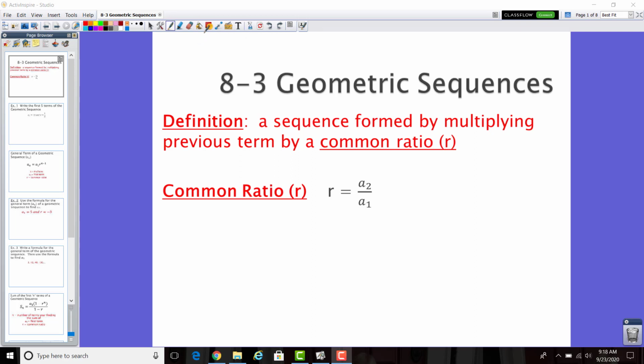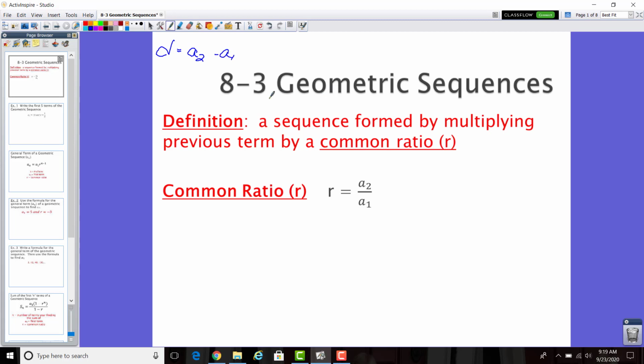As you can remember, in the last class we talked about arithmetic sequences, and arithmetic sequences, as a reminder, are sequences that create a pattern of repeated addition. That number that we are adding to get from term to term is called the common difference. Remember, that's notated with a lowercase d.